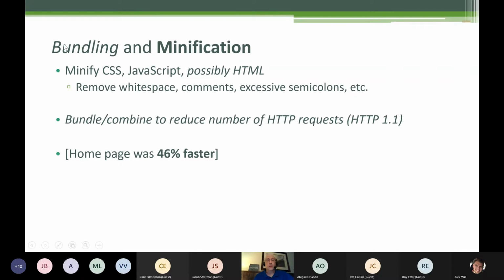The reason I put bundling in italics is in HTTP 2, there's not as big a penalty to have multiple requests. So you may not need to do bundling. And we'll get back to that later. But minification always makes sense, even with compression, because they've done a lot of research and studies, and compression is even better when stuff is minified. You can minify HTML. I don't, for two reasons. I've seen it where it could impact how things get rendered, and also I have not found a good tool for ASP.NET that would do it at runtime. So I've just never explored doing it for HTML, but I've done it for CSS and JavaScript for many years, and it's worked out well for us.